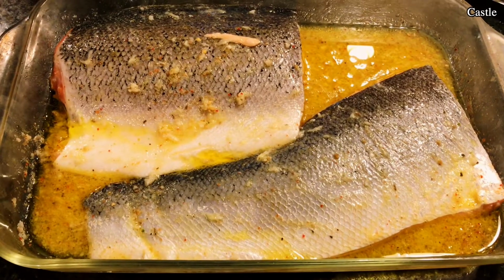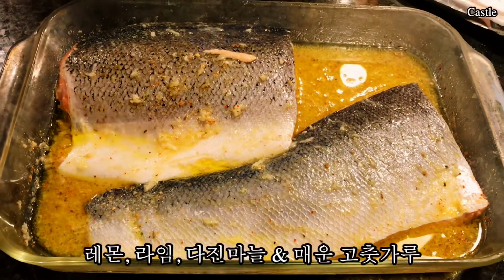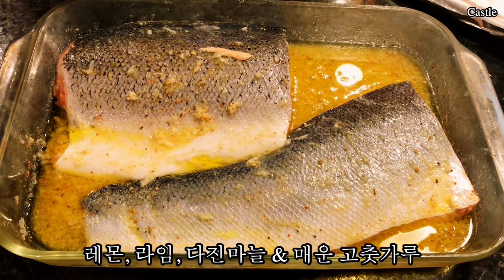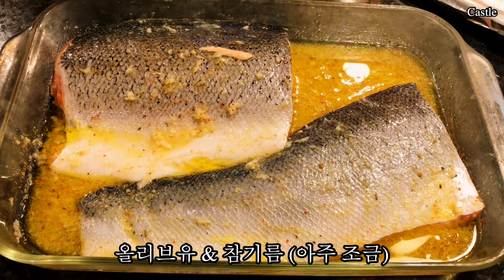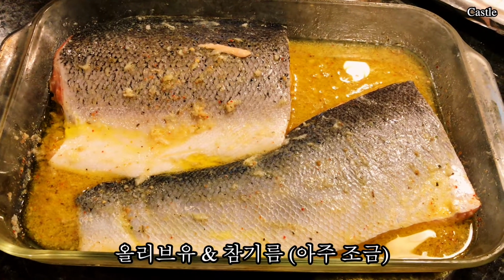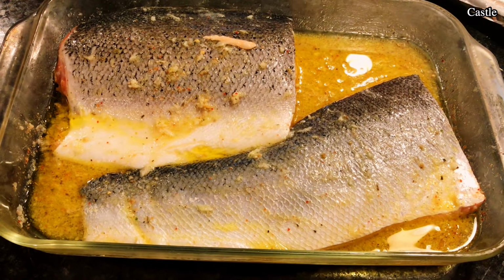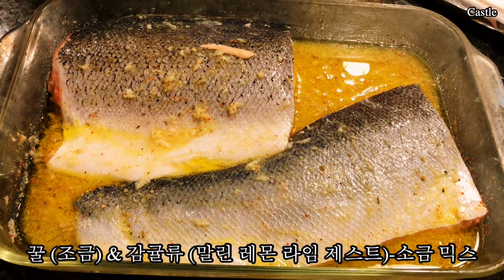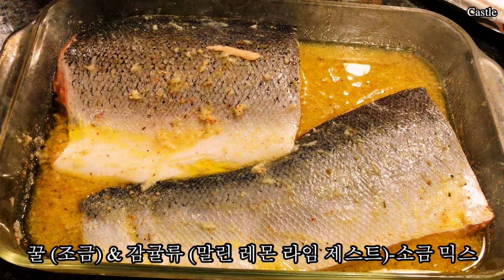It's a combination of a bunch of different things. It's lemons, limes, crushed garlic, the pepper that I showed you, olive oil. I put just a tiny bit of toasted sesame oil in it, and some honey, and salt, citrus salt mix.